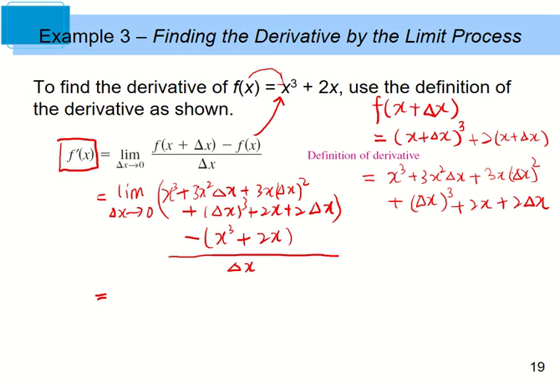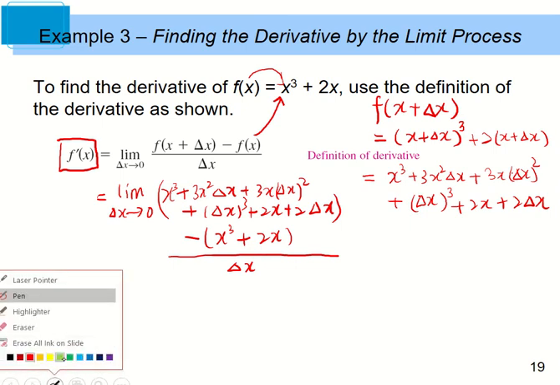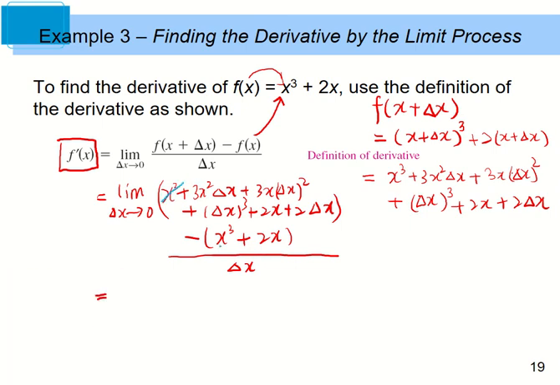Okay, so when we subtract this, we can see here x to the power 3 and x to the power 3, because it's minus, so x to the power 3 minus x to the power 3, we can cancel it off. And what else we can cancel off? We have 2x here, right? 2x and the 2x here. So 2x minus 2x, we can cancel off. Okay, so now the expression remains delta x.